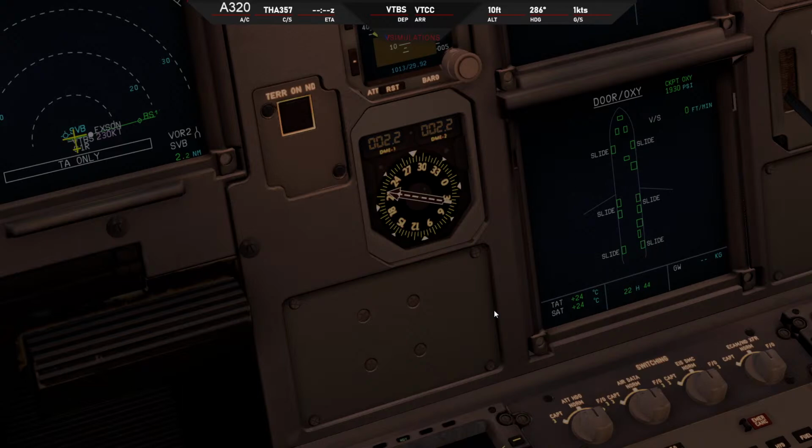So this is a classic 320. We got 2 overwing exits. These will not be disarmed at any point unless somebody pops them. So you're really looking for these four slide indications here. That means the doors are armed. So before I call for that checklist, I'm looking at my door page. I'm making sure that everything's green. And then I also have to make sure I have the proper amount of slide indications.